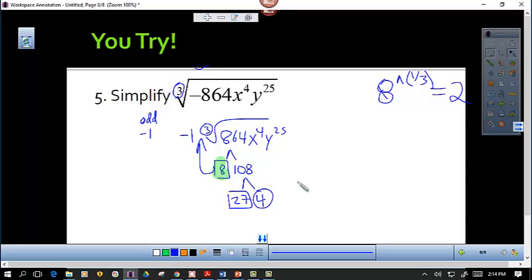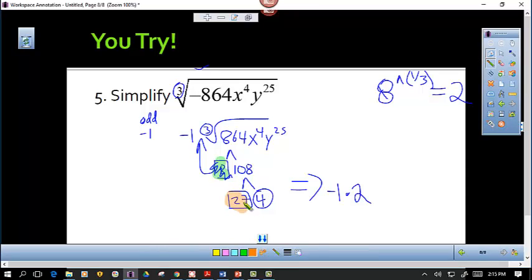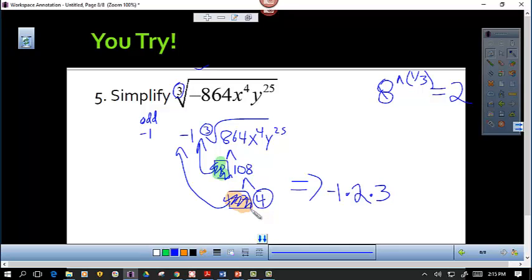So we have a negative 1. I'm going to put this over here because I'll have a little more room. We have a negative 1 times 2. So that means that 8 goes away, so I've already dealt with him. And then I have the exact same thing for 27. 27's perfect cube is a 3, so that means a 3 comes out. I've dealt with him, so I can erase him now. And then I have my 4 that is still remaining. So I'm going to put my index of 3, and then I have my 4 that's still remaining.